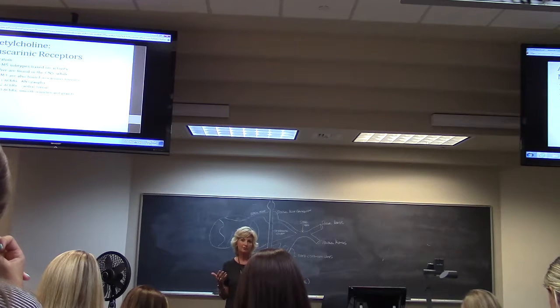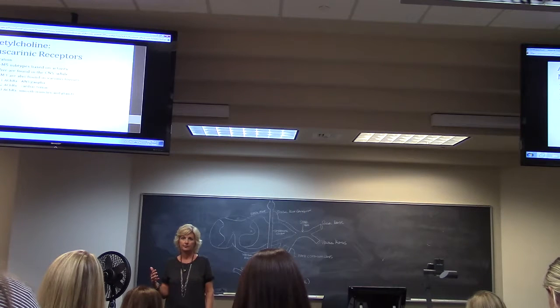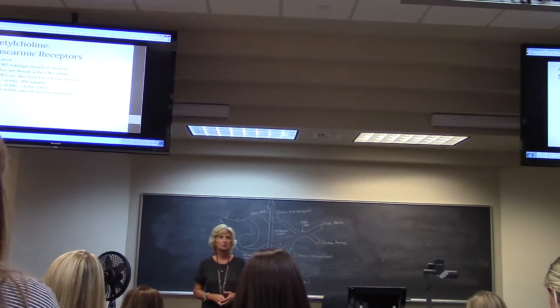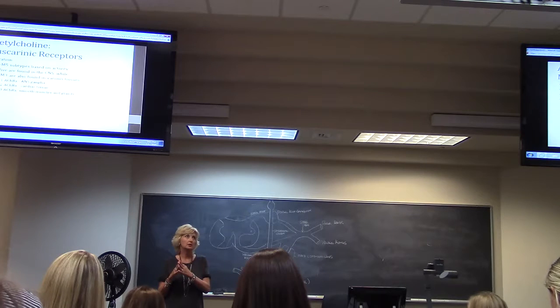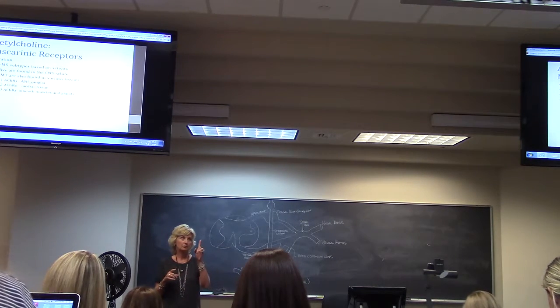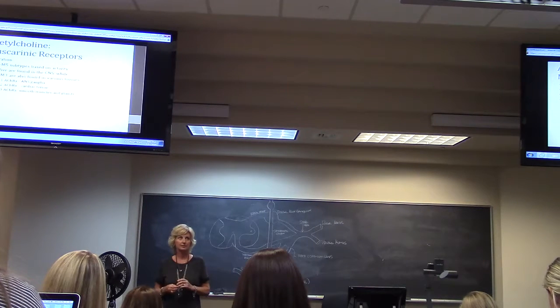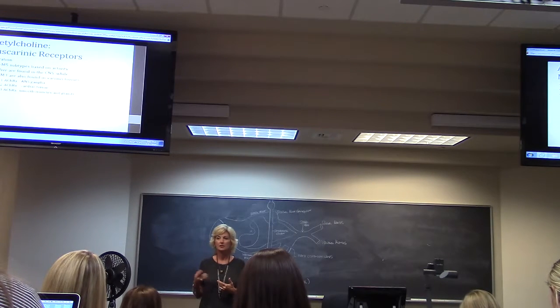Now that other flavor, muscarinic, is going to be out there on effectors, so smooth muscle and glands, or maybe located within the central nervous system. Muscarinic receptors, the other flavor of acetylcholine receptor, have subtypes, of course, and they are distributed to different tissues. Muscarinic 1 acetylcholine receptor, that's what all of those letters mean. Muscarinic subtype 1 acetylcholine receptor is within the autonomic system ganglia.